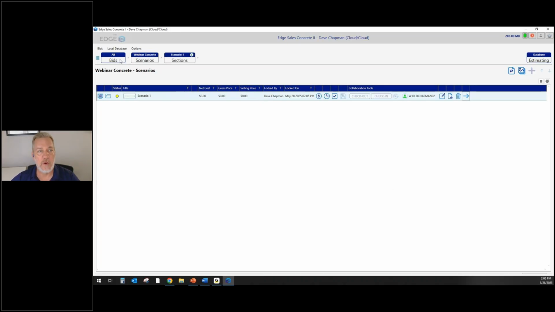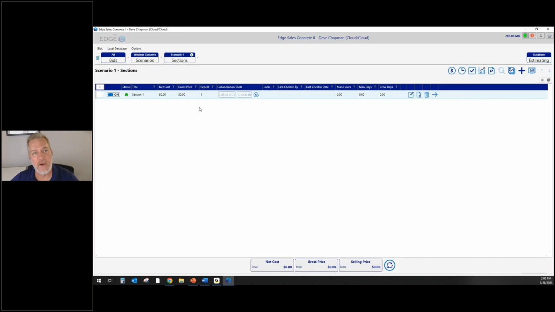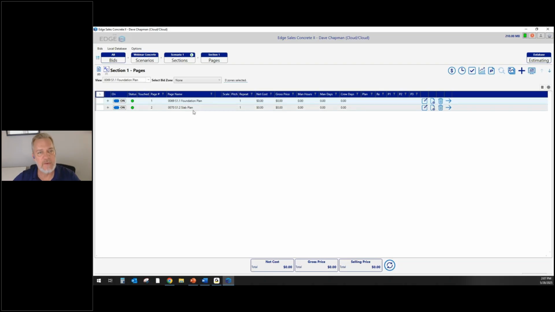Once you work along these breadcrumbs, we call them, we're at the sections level. And you can have multiple sections. Maybe you have a section for each different building if it's a multiple building project. You can have a section that could be all walls and footings and someone else doing slabs, so you can have another section for slabs. And you can actually have different estimators check out their own section, if you have a big job and need multiple estimators working inside of the same bid. This is where you do that. Inside of the sections, we have the pages that we've said that we need to do takeoff from.